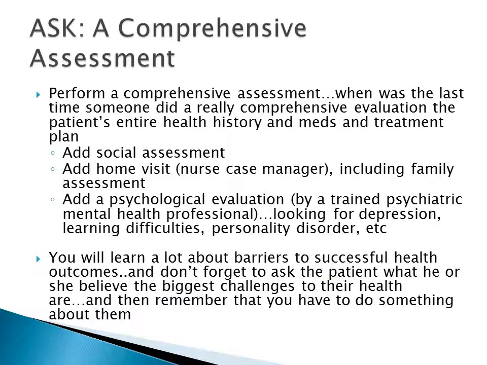So as I mentioned in the transition slide, it's about 5 A's. And so the first A is ask, which is performing a comprehensive assessment. Now, think about this. When was the last time one of these difficult patients really had a comprehensive evaluation of their entire health history, their medication, their treatment plan?